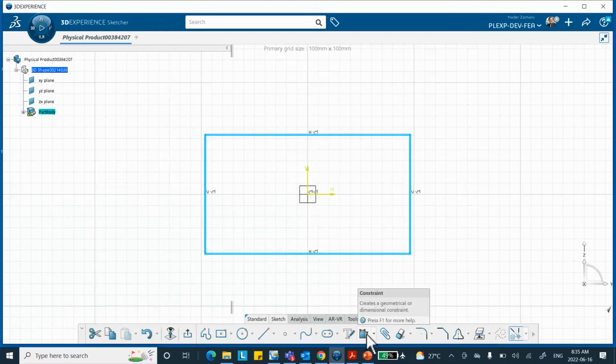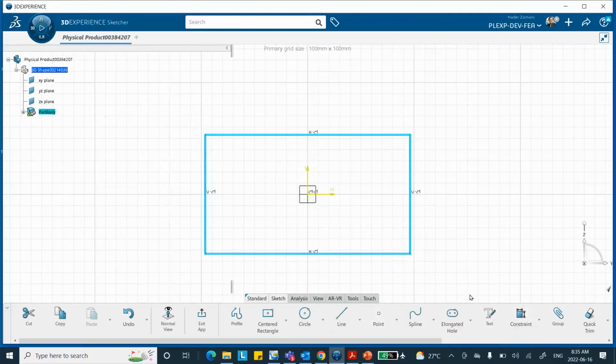You remember this dimension, right there. Now in Catia, I think that was called constraint. What is it called here? Constraints, the same thing. By the way, if you want, you can make it show icons and text underneath. You can set the color of the screen and all these things. You can reset it if you don't like it. But anyway, here's the dimension. Let's make this, I don't know, 200, whatever unit it is.